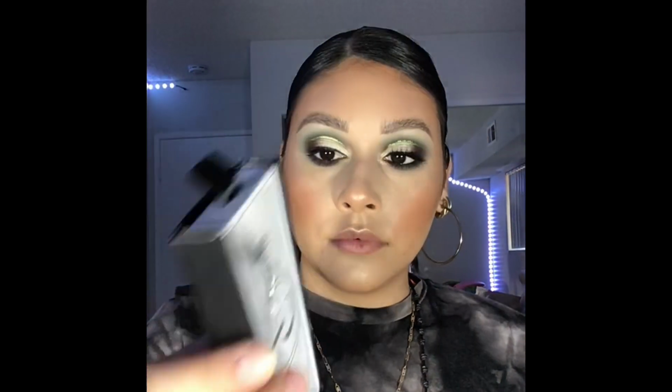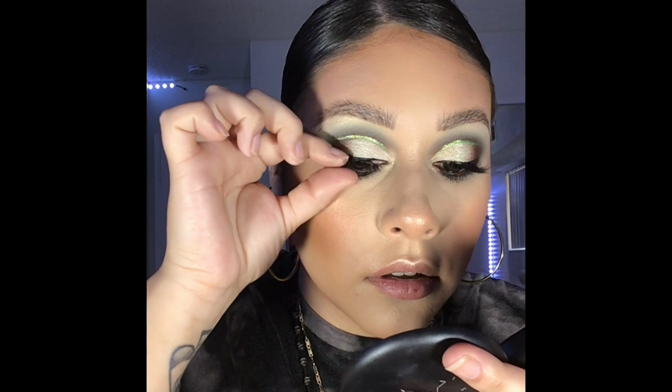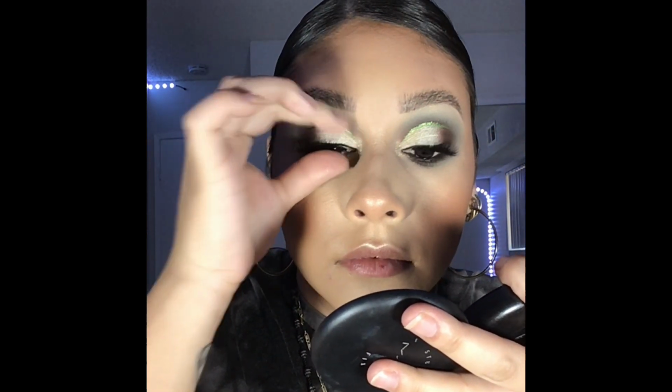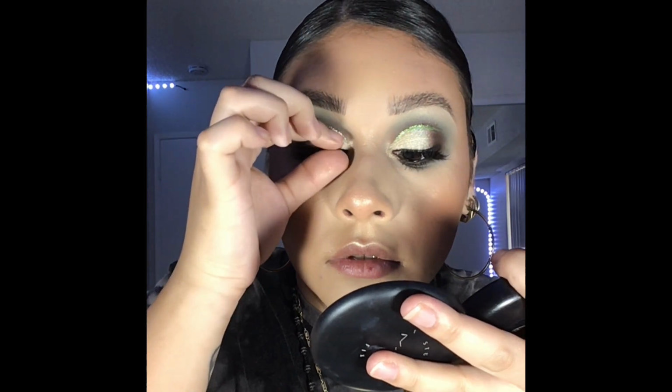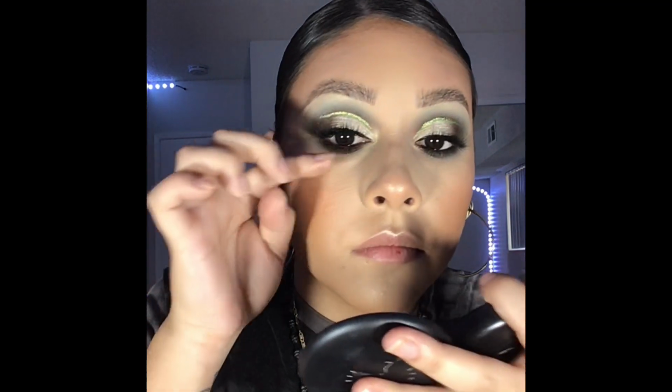So for the lashes, I'm taking the Illimite Cosmetics in the style Bonita. These are like my favorite lashes. They're just so perfect to me. Any eye look that I do, it makes it really stand out. I love these.